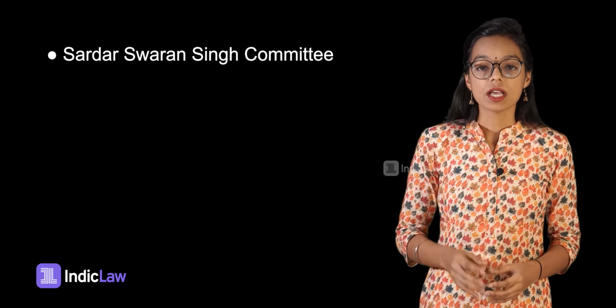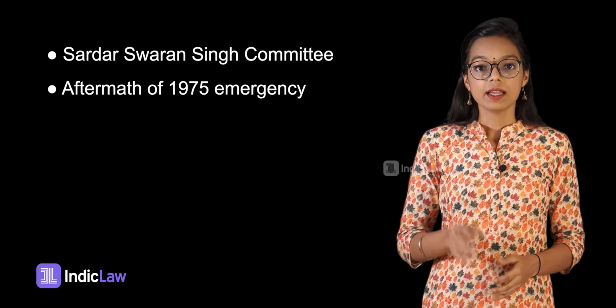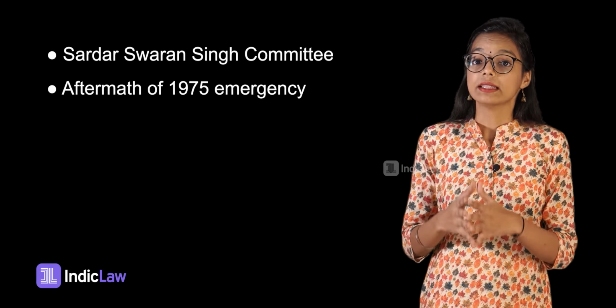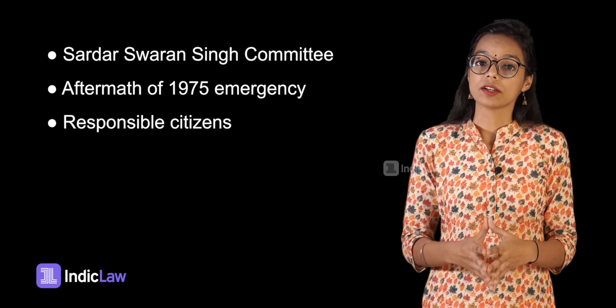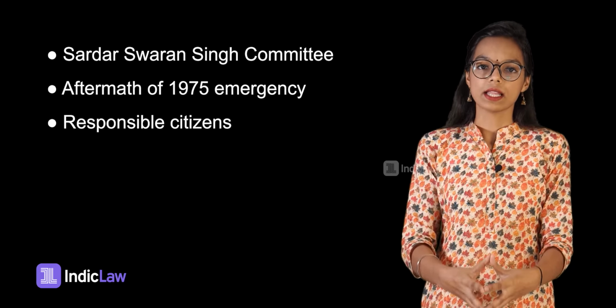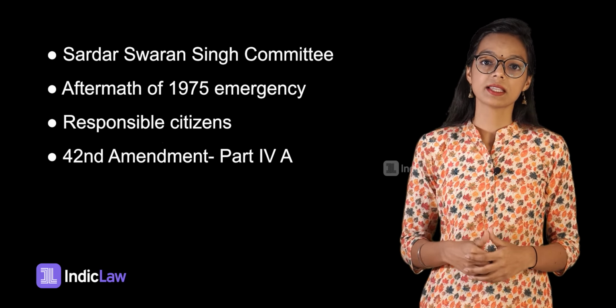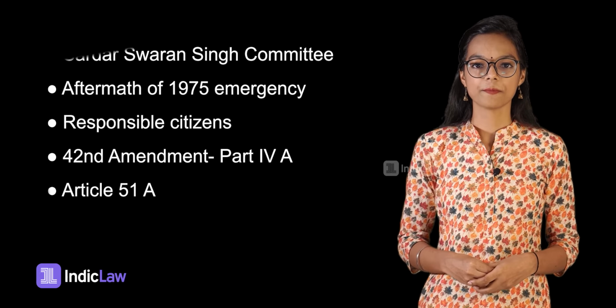The year 1976 paved way for the Congress Party to set up Sardar Swaran Committee to make recommendations about fundamental duties, the necessity of which was felt during the operation of internal emergency in 1975. It suggested the addition of a dedicated part in the Constitution for fundamental duties and stressed on the fact that the citizens should become conscious about their role in a democratic nation and that it is not merely restricted to enjoyment of rights but also extends to performing certain duties as well. And therefore, by the 42nd Amendment in 1976, Part 4A with just one provision, that is Article 51A, was introduced to the Constitution of India.